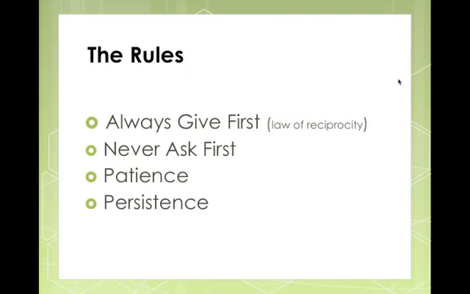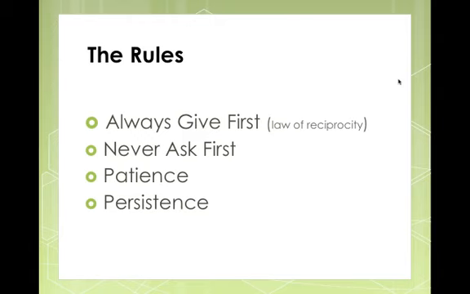Now here are the rules to building social equity. You always give first. This is the law of reciprocity, as most of you have heard before. If I would have gone to Alex or any of those guys that I showed you and asked first, the relationship more than likely would not have blossomed. You might see this in your own life: when people come to you and want something from you, it's not likely that you're going to help them. But if you trust them and they've done something for you, you're going to be more likely to do something for them. And so you must always give first.